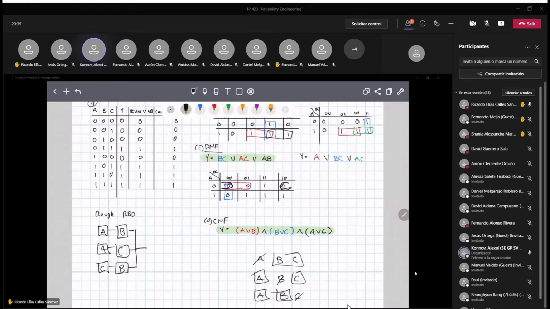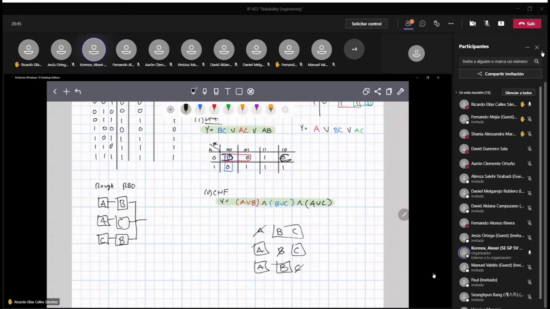But now compare it with a CNF. Actually, this is one and the same function. But to understand how that CNF should be reflected by means of the RBD, it's challenging. So again, this is the reason why I said, don't be confused: one and the same function could be expressed in many ways.